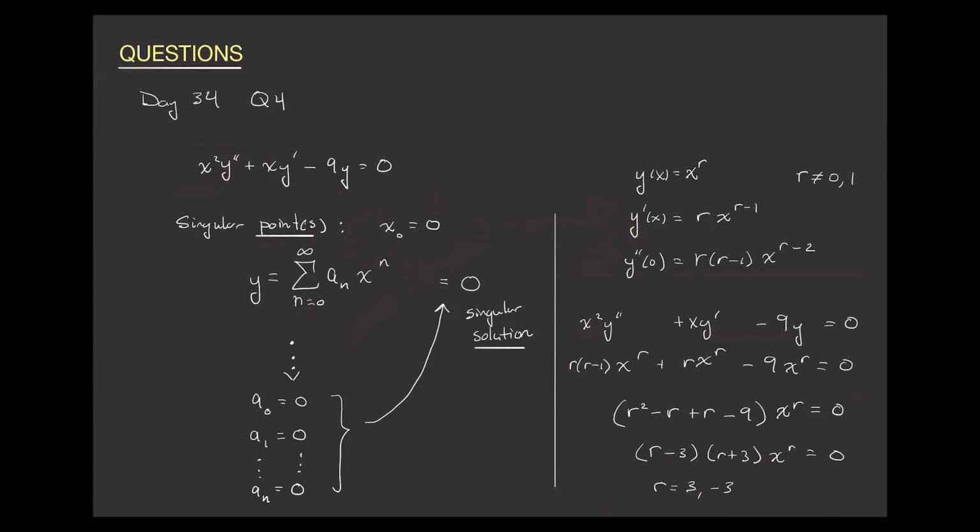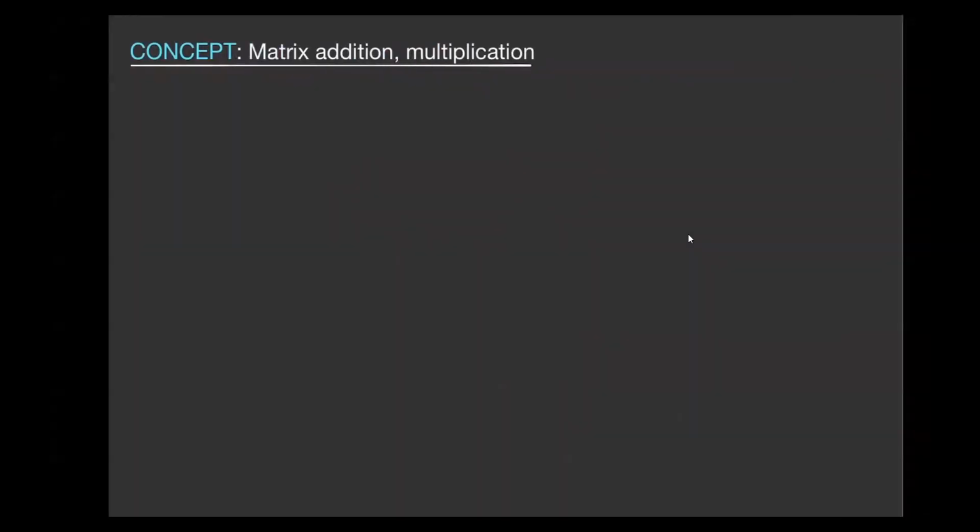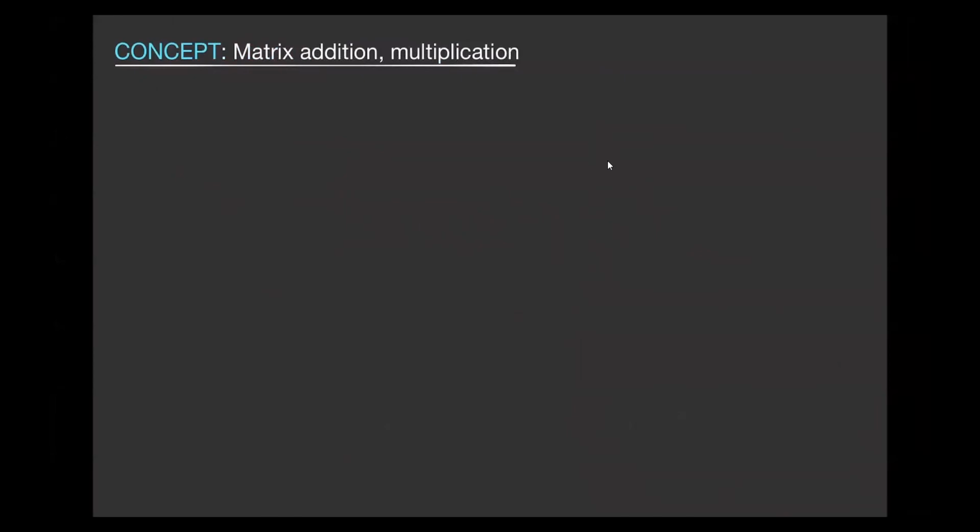Okay, that's that question. And I think why don't we get to matrices, just so that we can make sure we cover that material. And I'm assuming it'll either be familiar or relatively easy to pick up. So I was very happy to go through these questions. Hopefully it helped you understand the series material better. But now let's look at matrix addition and multiplication.